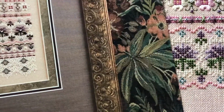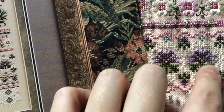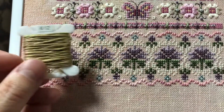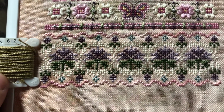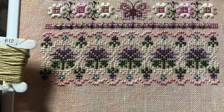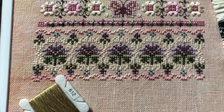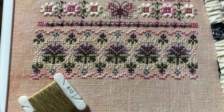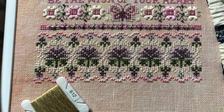But before that, there's some backstitching here, outlining the inner parts of this frame. It calls for this olive greenish color, and I'm just thinking about skipping it because I think it's going to take a lot of time and I don't think it'll be that effective anyways. And also it looks pretty good right now, so maybe I'll try a little bit and then see if I like it. But if I don't, I'm just going to forget the backstitching and get to the beading.